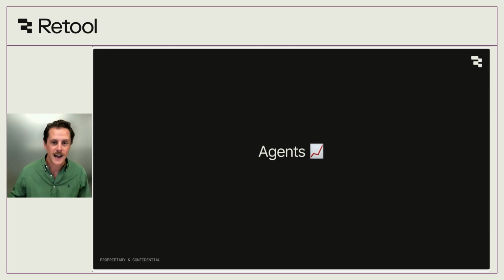Whether it was Salesforce launching Agentforce last year, OpenAI launching Operator last week, Satya Nadella talking about the end of SaaS because it's going to all be agents, Zuckerberg saying how there's going to be billions of AI agents in the world, or really just the continued progress of tools like AutoGPT or LangChain, who've been working in this space for years. Agents seem to have really formally cemented themselves in the AI zeitgeist last year, and I have every expectation that in 2025, agents will continue to be one of the main topics of AI development.